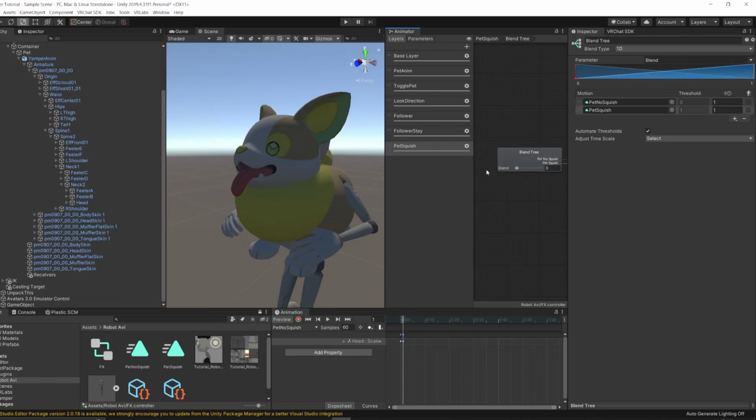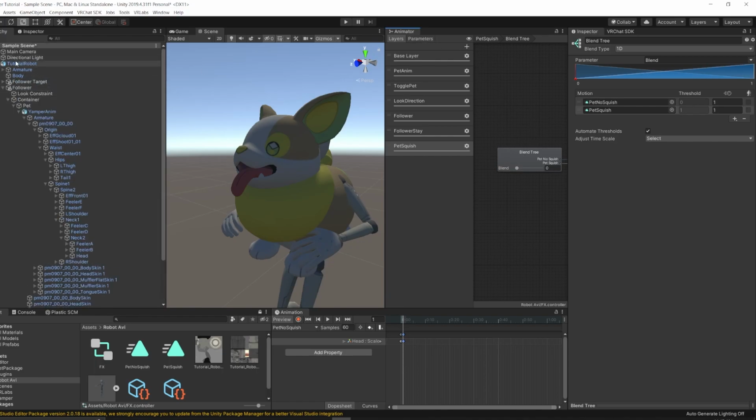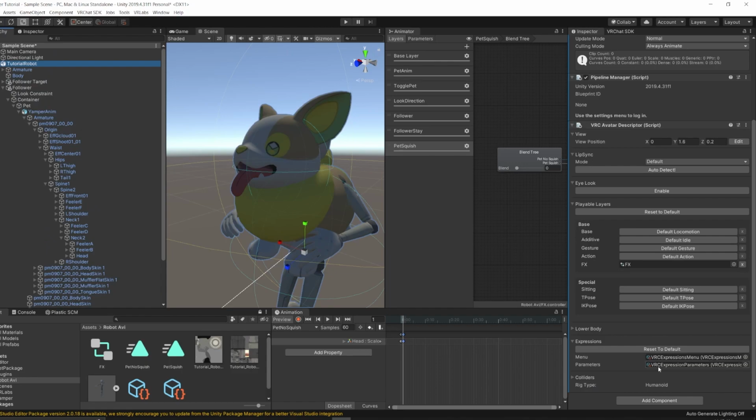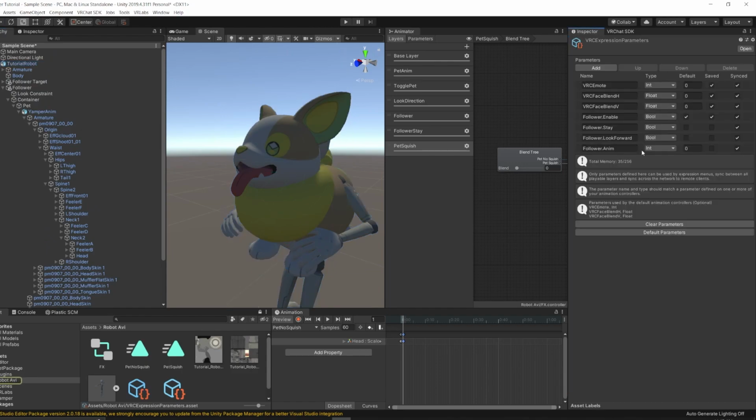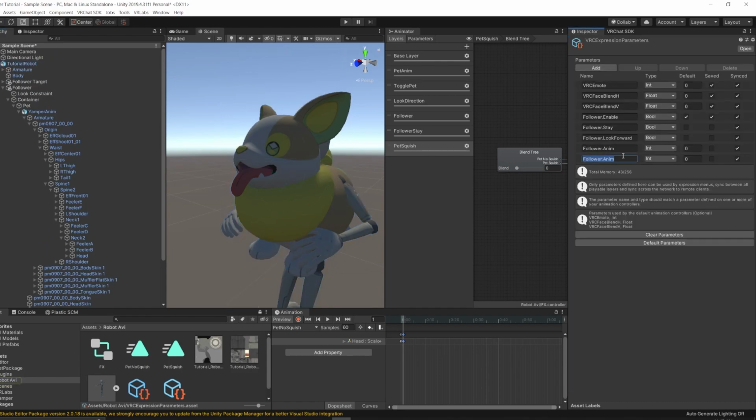And then go into your parameters like that, and just make sure you have follower dot do squish as a bool.